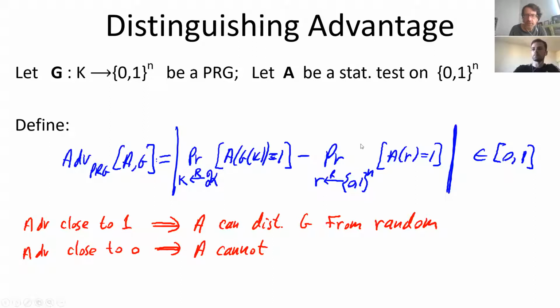So intuitively, if these two probabilities are far apart, how can that be? It must be a statistical test that, for example, on a random string almost never outputs 1, but on an output of G it outputs 1 always, let's say. In this case, the probability here is 1, and the probability here is something very small. In particular, it cannot be fixed to 1, because you cannot prevent a random string from somehow looking like G(k) for some k. It's not by magic, it's by some probability.